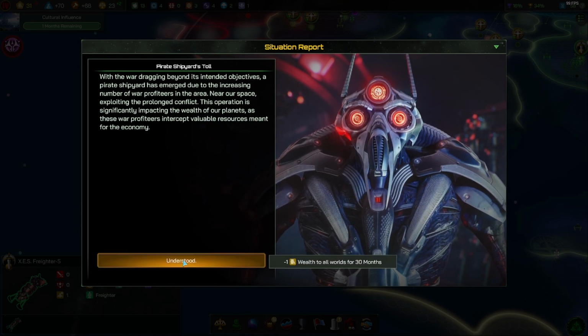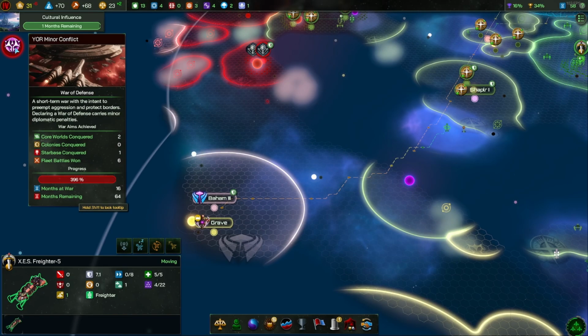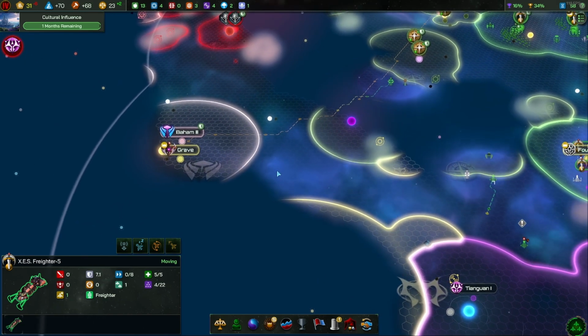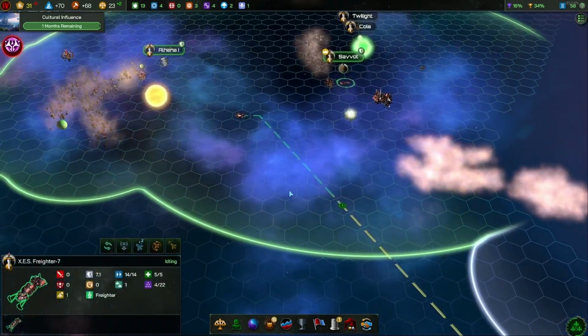Are you sure about that? We do lose -1 wealth on all worlds for 30 months, and that's because we can't get out of this war. But honestly, I mean, I'm okay with it. I do wish the Yor would sort of sue for peace, but they refuse to.